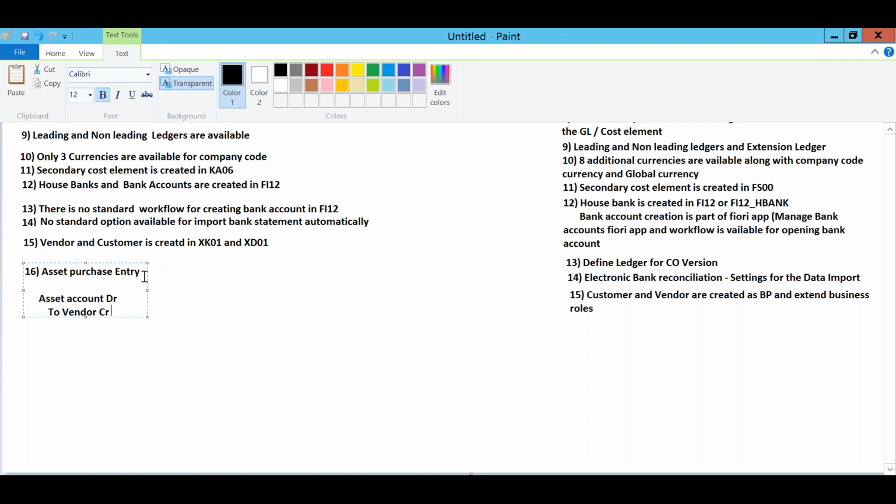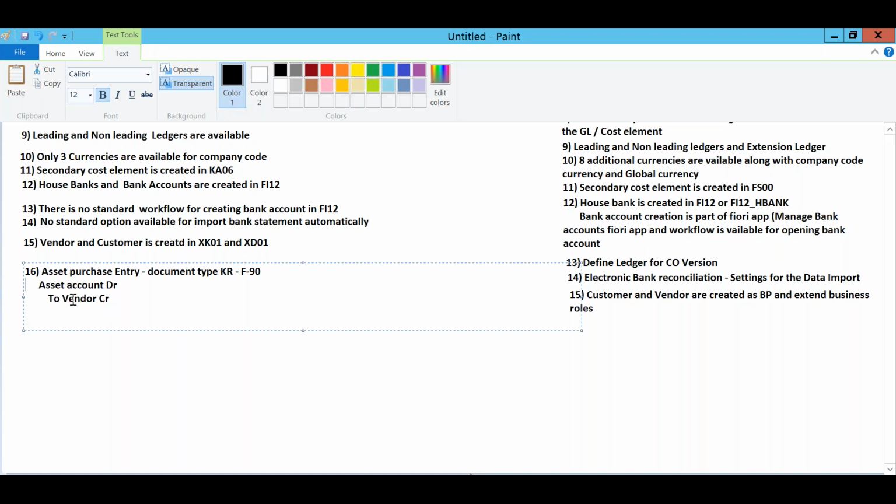This entry is with the document type KR. It is posted in F-90. So this is the accounting entry that will generate.